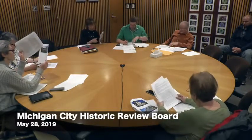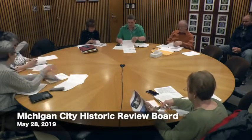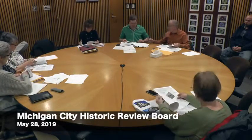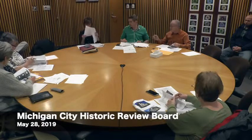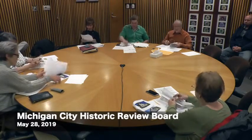The front door, you'll see she had a couple proposed styles of front door. The door that's there now is a replacement door. And I think it's different than, Roger was just saying it's different than the picture that you have in the elevation. Is it really? Yeah, I think so. Isn't that what you said, Roger? Right. This one right here. I just took that picture. No, but they had some kind of a screen in front of it. This picture right here was taken Sunday afternoon, so it's pretty fresh. I don't know. That's what it looked like when we just walked by. At any rate, it's going to get replaced, or they would like to replace it.